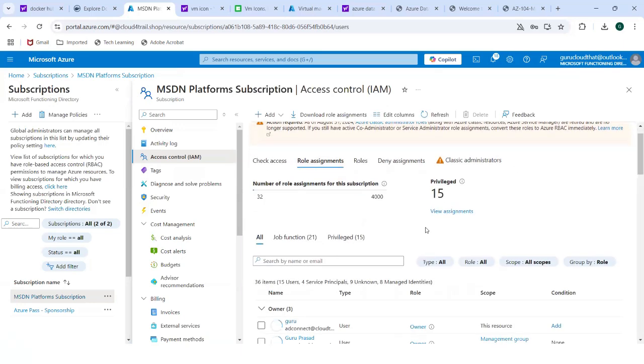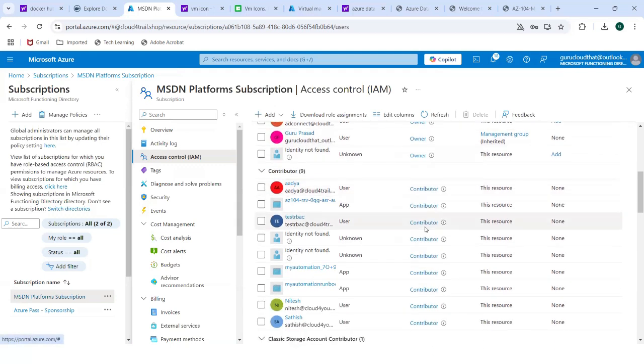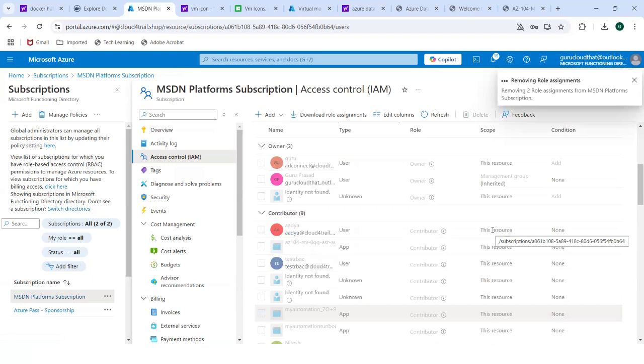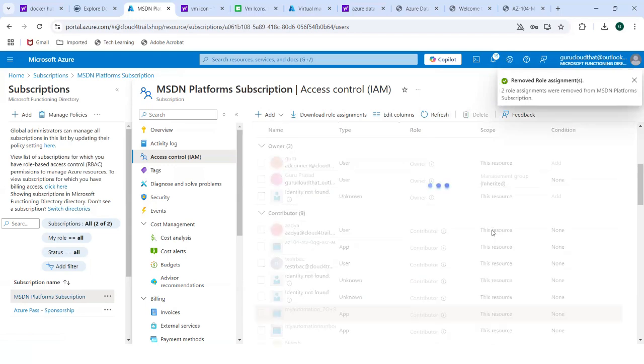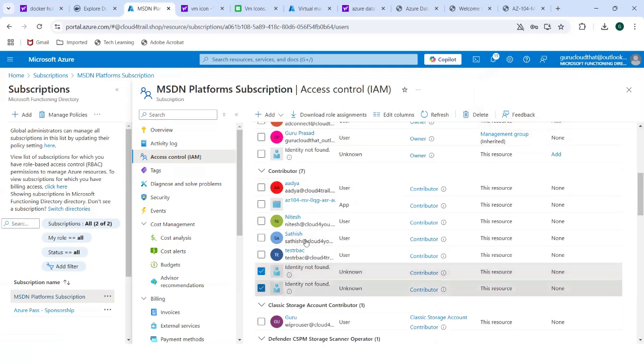The moment you create something called an automation, they create a service account. Okay. So I'm going to delete this. Delete this also.